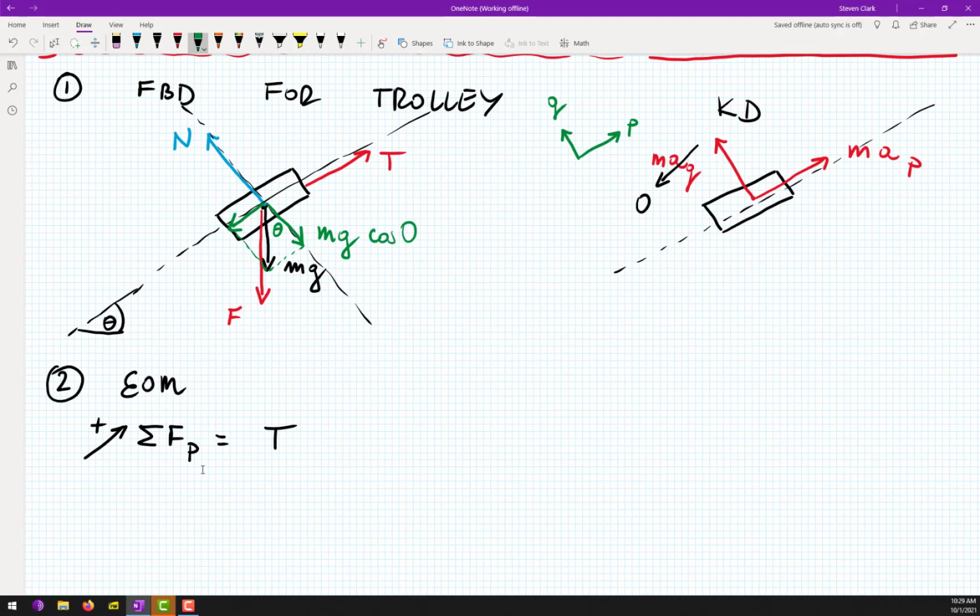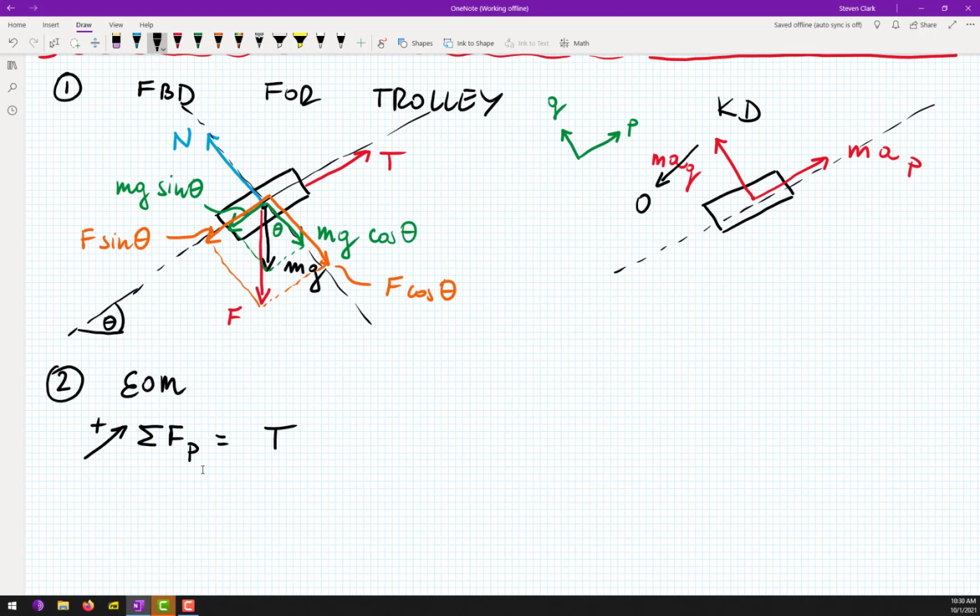Cosine, yes. So this one has no other choice. This will be mg sine theta. Let me switch the color to orange. This orange thing will be the projection of F on the p direction, and this orange thing will be the projection of F on the q direction. So it's analogical, yes? This one will be F cosine theta, and this one will be F sine theta. Great. Now we are ready to write the equation of motion.